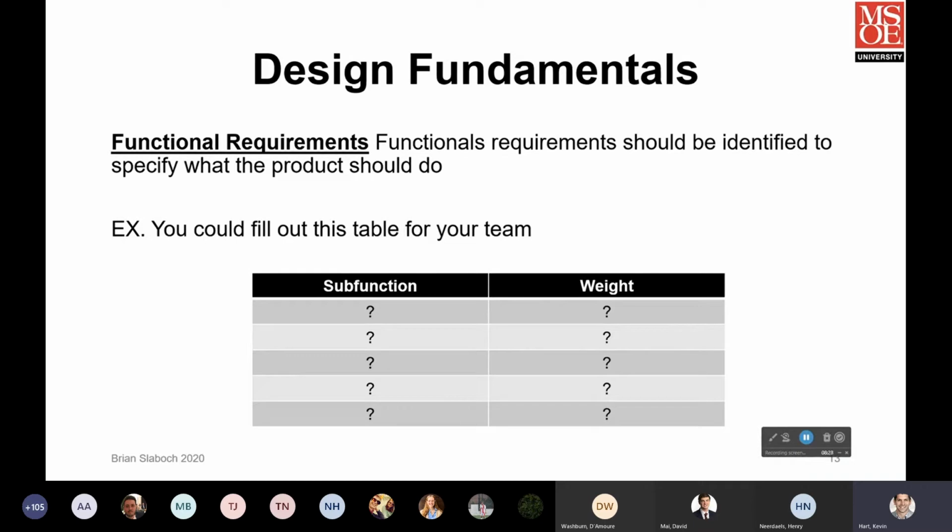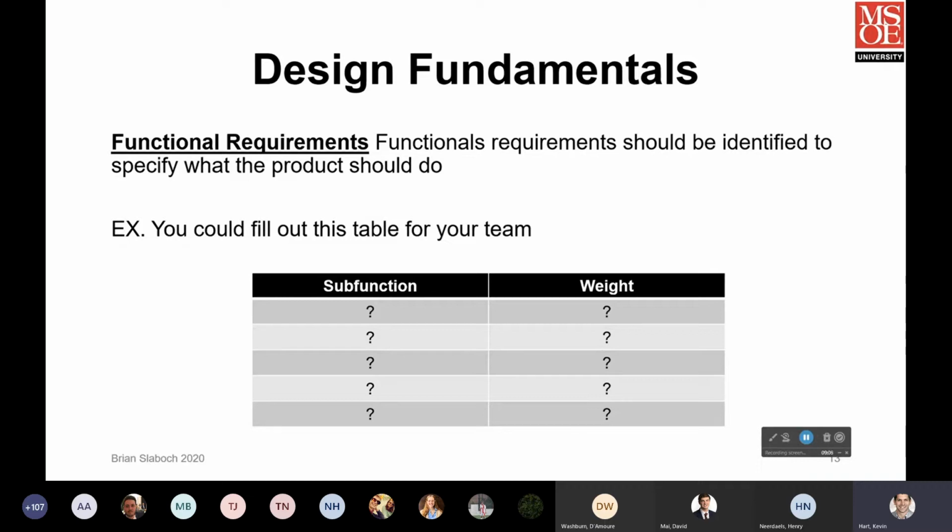Now, what I typically do, if we were in the classroom, is have you all get together with your teams and actually go through the process of doing this for your project, as well as writing the problem statement. Those are two things that I would suggest you do as a team. Write down the problem statement in your own words, and maybe have everyone on the team do that independently and then compare and make sure that you all think you're solving the same problem. And then once you've done that, you can go ahead and do the functional requirements. What are the functional requirements for your project? Write those out and put down a weighting.